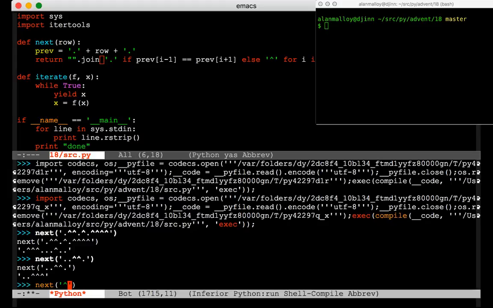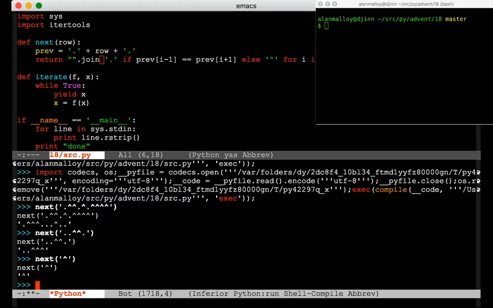What should it be? It should be nothing, right? No, it's wrong. Why is it wrong? The left and the right are the same. They're both emptiness. Right? Yeah.